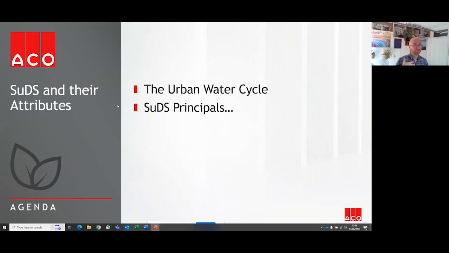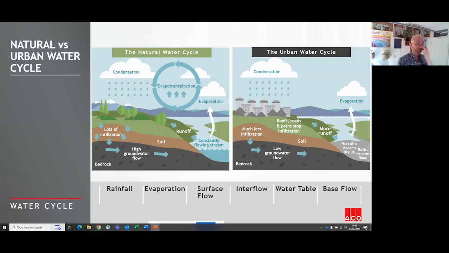So moving on, let's just understand SuDS a bit more, the practical principles of it and what happens. I know this is taking it right the way down to probably GCSE maths, but it's quite important nonetheless. So increasing urbanisation and impermeable surfaces where water can't penetrate means that there's increased runoff. So the water lands, normally it would infiltrate into the ground, and it would follow the ground strata and the groundwater table to watercourses. In the urban environment, it falls, it hits concrete, it hits tarmac, then it runs off quickly into the drainage system.